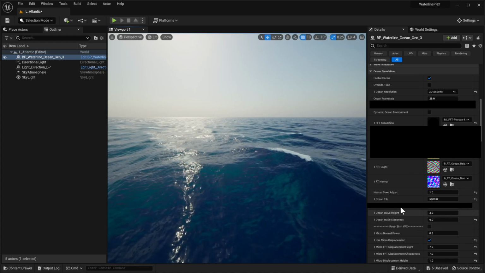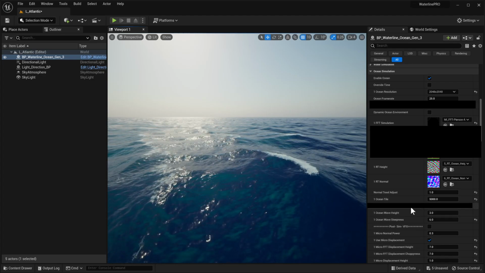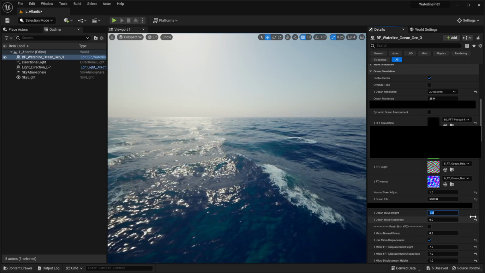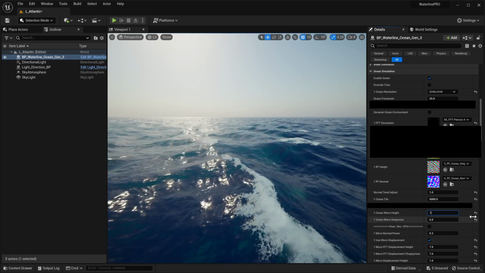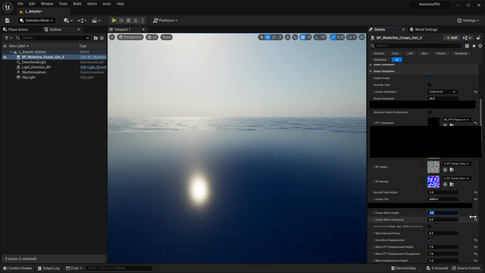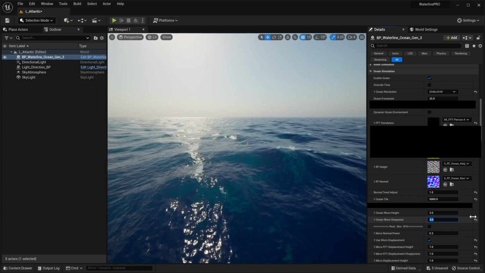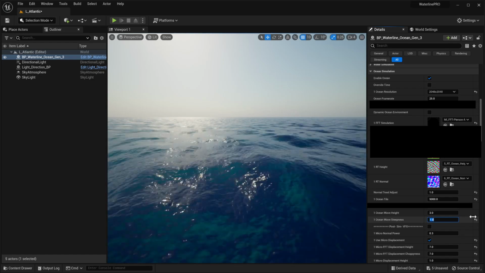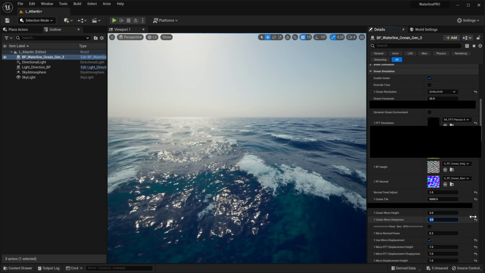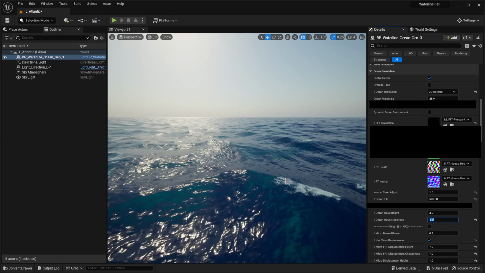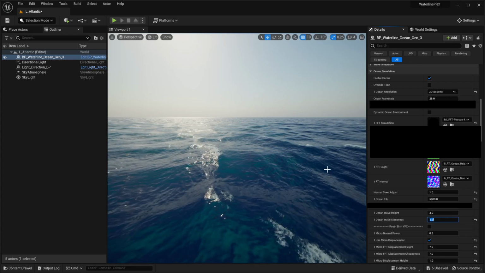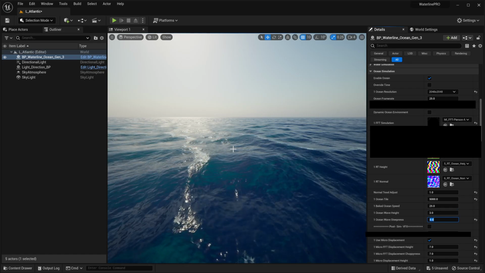So this is quite cool at the moment, but on top of all of this, we could use our additional fully post-process changes to the ocean simulation. So we could change things like ocean wave height. So right now it's 3, we can go 5, we can go 1, 2, and so on. We can adjust the steepness, 6, 2, 1. So these are more blobby waves. These are sharper looking waves. And again, we can also adjust the foam. This is just generally how we would do it normally with the material.